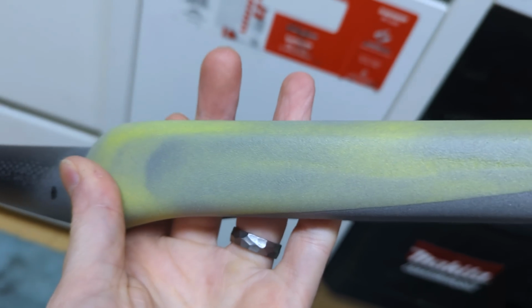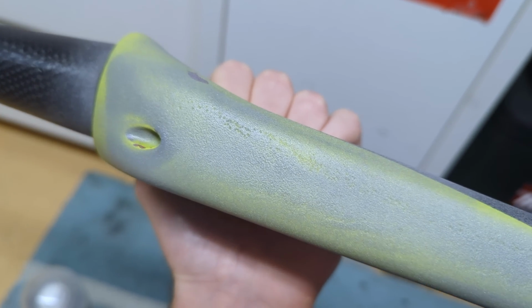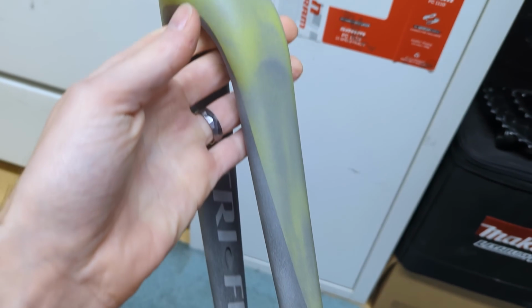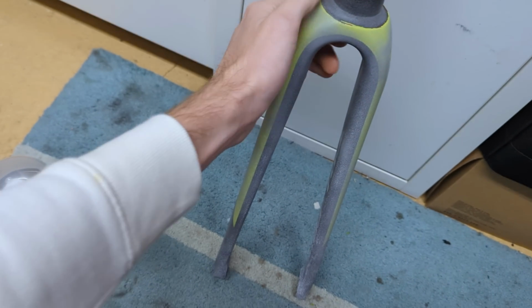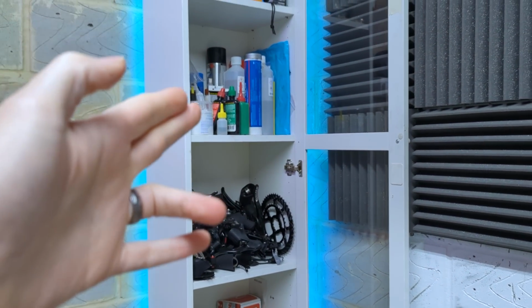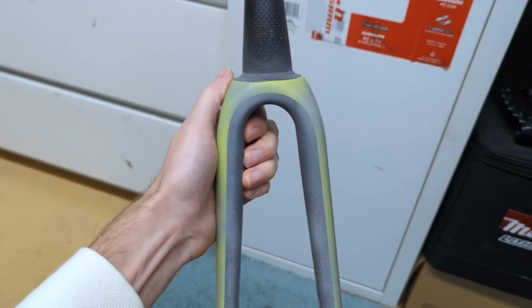So it's dry. It's been drying for about 5 days, but you can see it's got orange peel there, and it just doesn't reflect the light when it's put on thickly. So yeah, clearly the key is some thin, light coats with this stuff. So I'm gonna have to strip all this off. I've got some isopropyl alcohol and some acetone in there, maybe a bit of sandpaper as well. But let's get this off and give it another go.